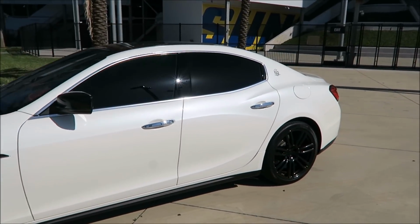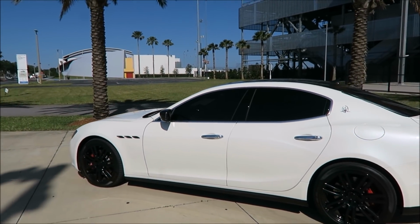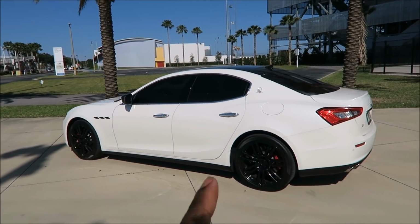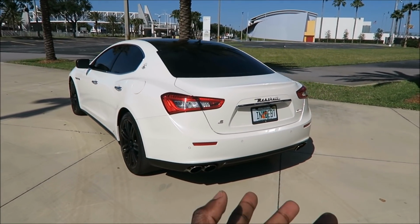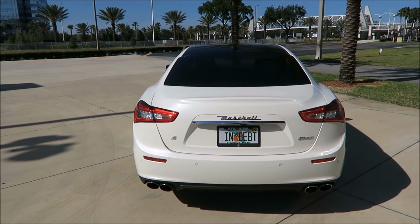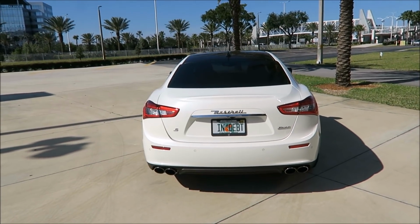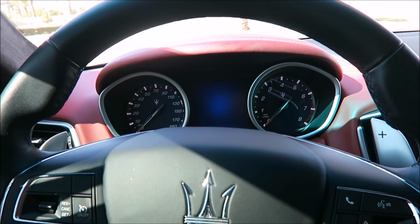So with that, you're looking at $700 for the two annual services, and $1,600 for the tires, or the wheels, shall I say. That's something that you also need to take into consideration over the next 2 years of ownership of your Maserati Ghibli. Now you are probably wondering, after over 2 years, how's the car performing?